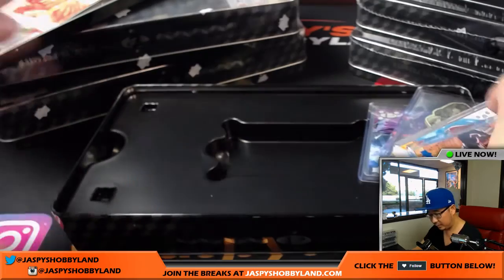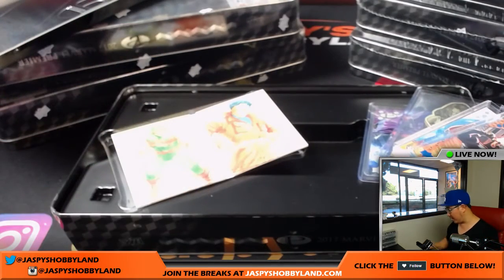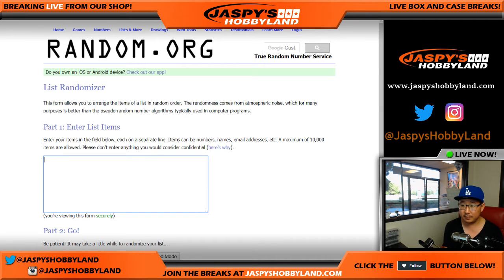Pretty awesome. So we've got the three-panel sketch card right there, we've got the Colossus sketch card, and a lot of great stuff. Let's go back to Random.org. Big thank you to these folks — John, Michael, Bowman, Joe, and James for getting in on this action. Let's type in the hits. We had the three-panel sketch card, which is a one-of-a-kind, one-of-one.